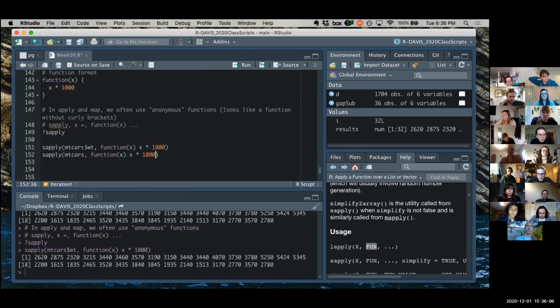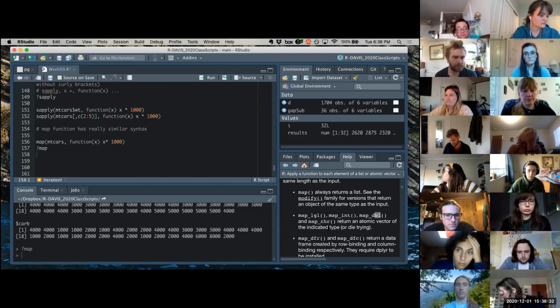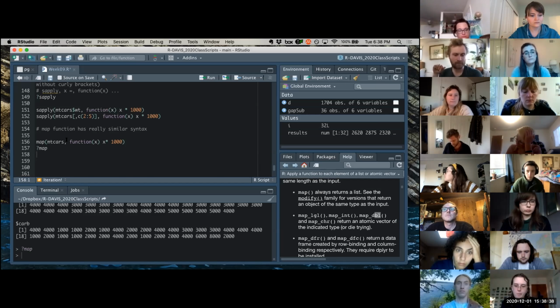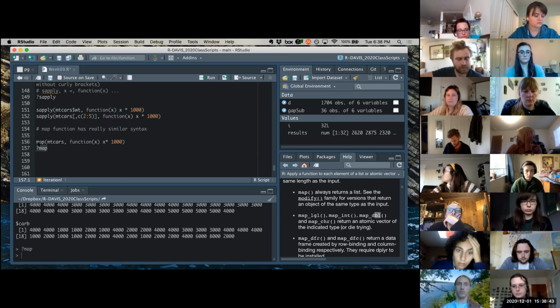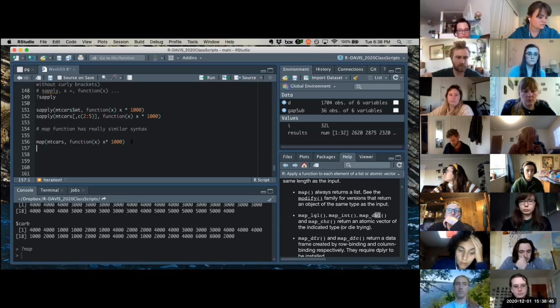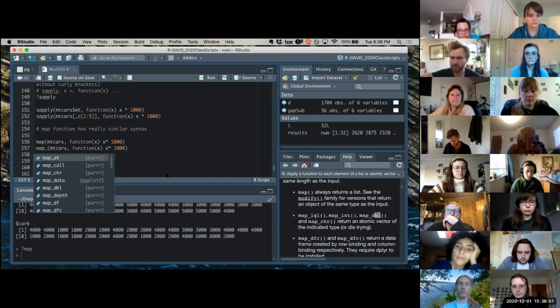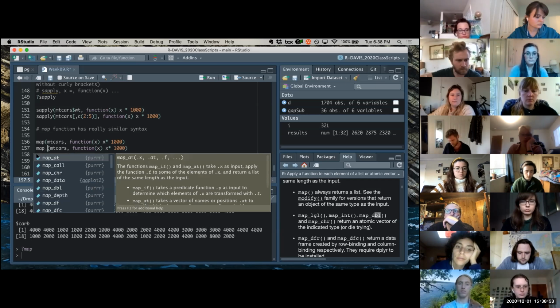This harkens back to week 2 and why knowing your data types is important, because especially when you get into apply, knowing what data you're putting in and what kind of data you're getting out can be some of the more frustrating details, and it's quicker if you know what they are. In this instance, I want a data frame out, and so I am going to do map df.